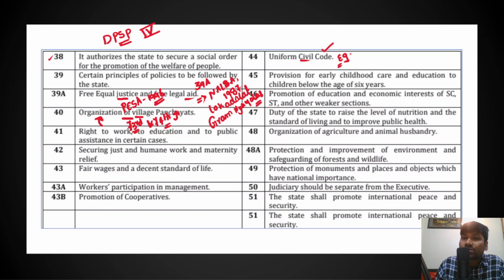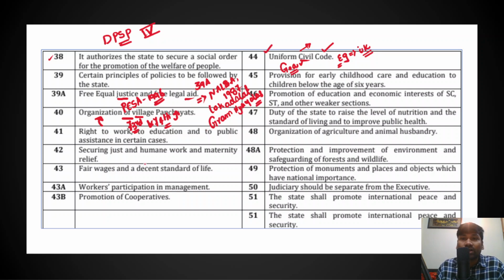And in fact, Uniform Civil Code, recently we have seen Uttarakhand become the first state to implement the Uniform Civil Code. And Goa already has the Uniform Civil Code, and the Supreme Court in several cases, such as the Shayara Bano case and Shah Bano case, has actually asked the union government to consider the matter of the Uniform Civil Code.